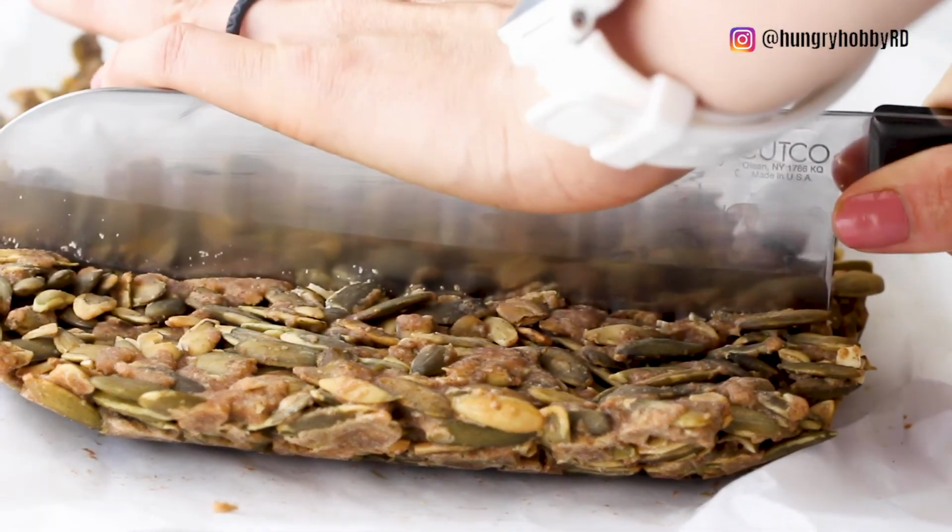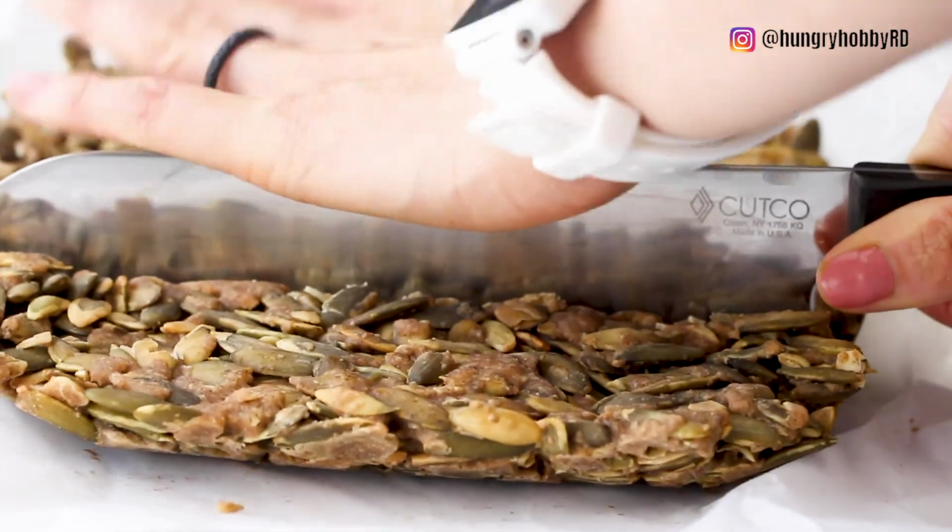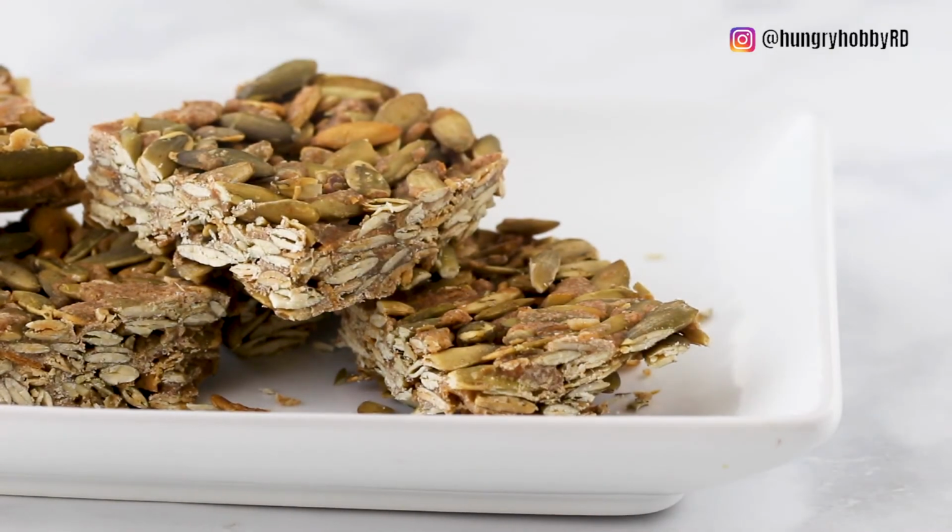I throw them in Ziploc bags all the time and take them with me on the go, and they're just a great healthy snack that's delicious and cheaper than buying other types of bars, and great for your hormone health and all that stuff, like I said.